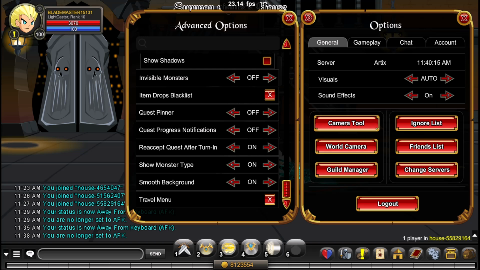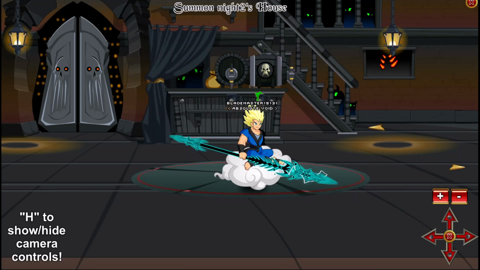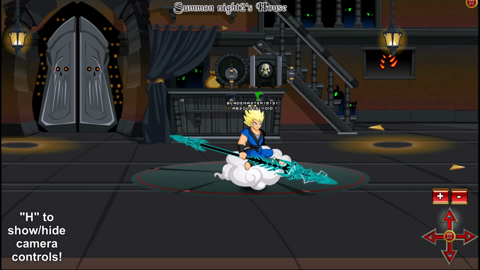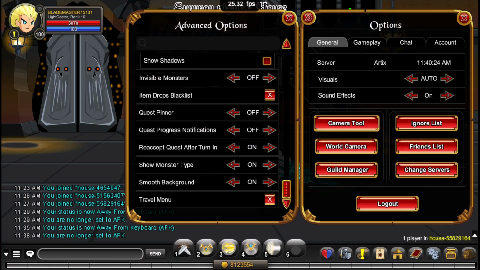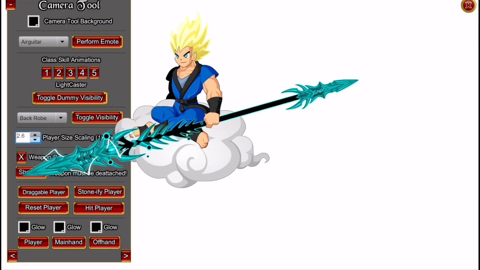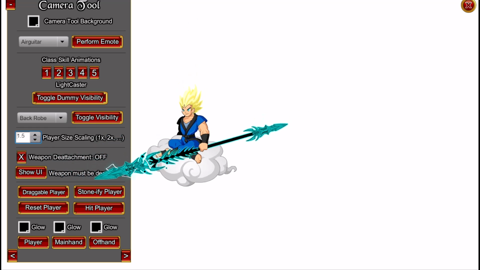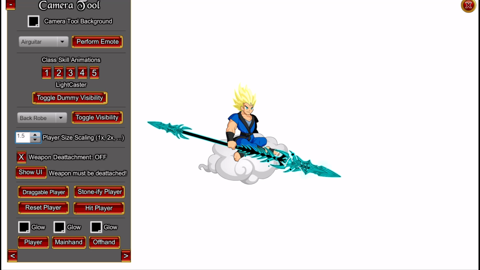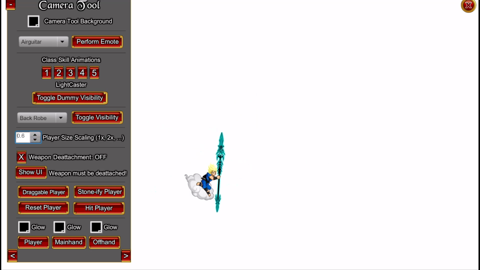Oh, there are 2 marks I didn't go over. Camera tool and world camera. World camera is probably one of my favorites, as you can see. You can just zoom in, out without reducing quality. And for the camera tool, well, let me just show you now. Here we go. You can do your animations, and let me just zoom out a bit more. For example, as Lightcaster, click 4 skill, animation, more. I mean, you can just pretty much have fun with this, do whatever you want, I guess.